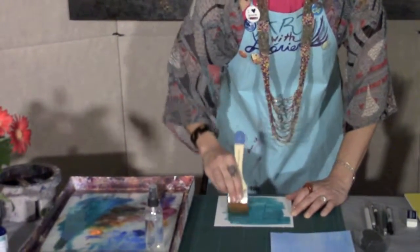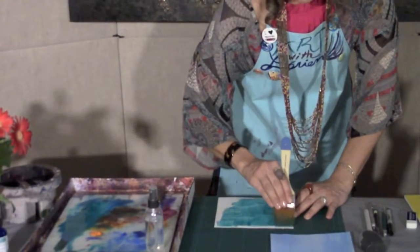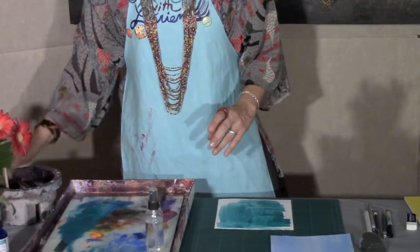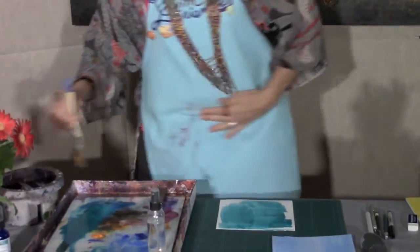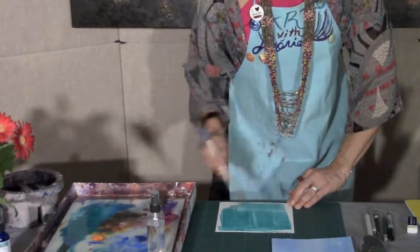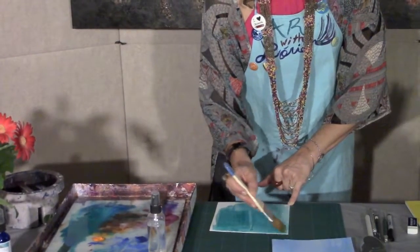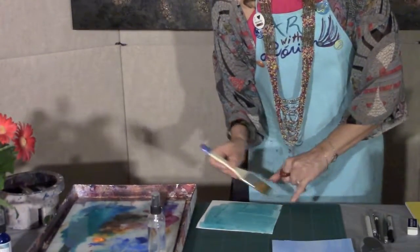Now it does look kind of rich and beautiful and kind of dark, and there's a way to lighten it. One way is to get the brush clean, get rid of all that extra paint in there, kind of squeeze the brush out, and that'll sop up some of that other paint in case it's too vibrant. It's like we're painting a pastel or a tint, a transparent kind of tint of the color.